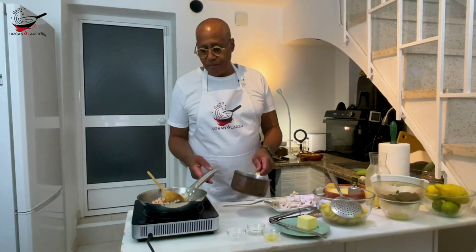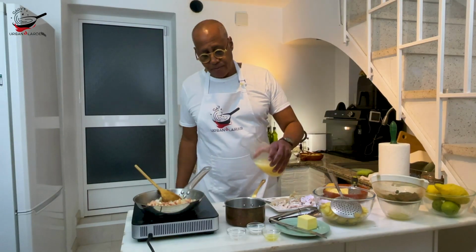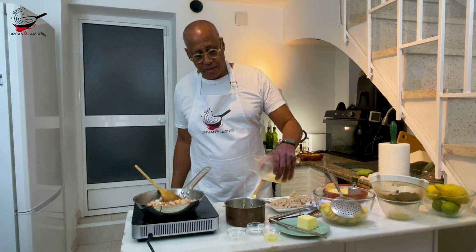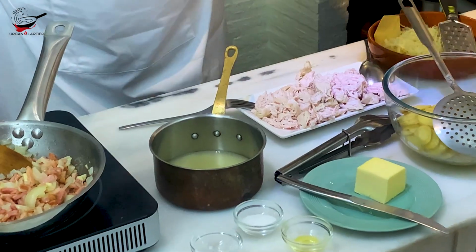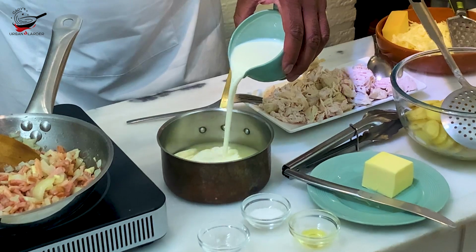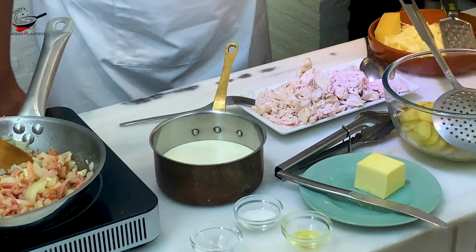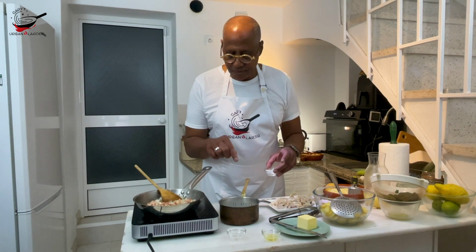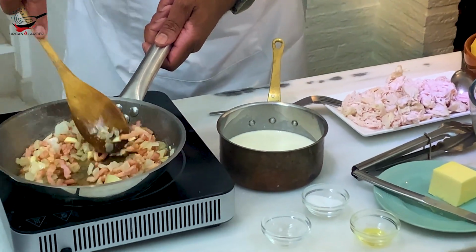Okay, now we're going to make a bit of a cream sauce with about half of the remaining amount of our chicken stock and some full fat cream. And actually that's really all we need to do for the sauce. Maybe a pinch of salt to help round off the flavor. And we did have salt in that chicken stock.